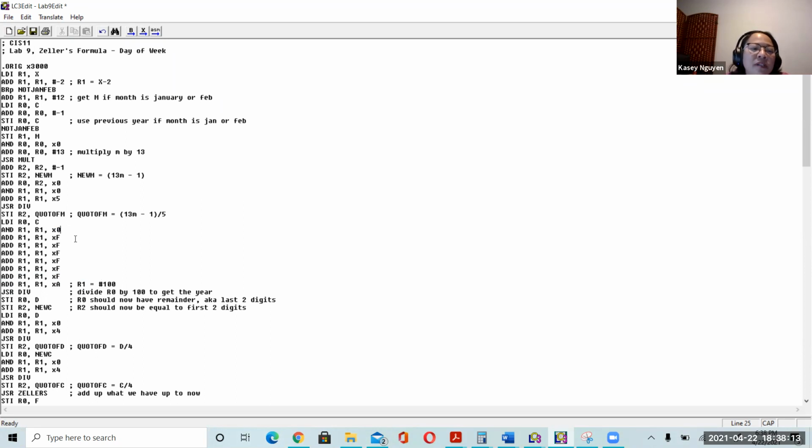So when you AND it with 0, then you're going to AND it with hex F. This is going to allow us to have that register 1 ready. So when you do this, you would have R1 with 100. Why do we want to get it to 100 there?